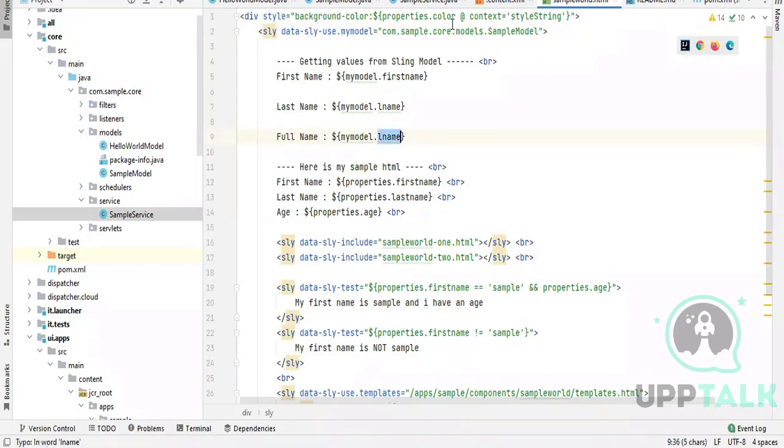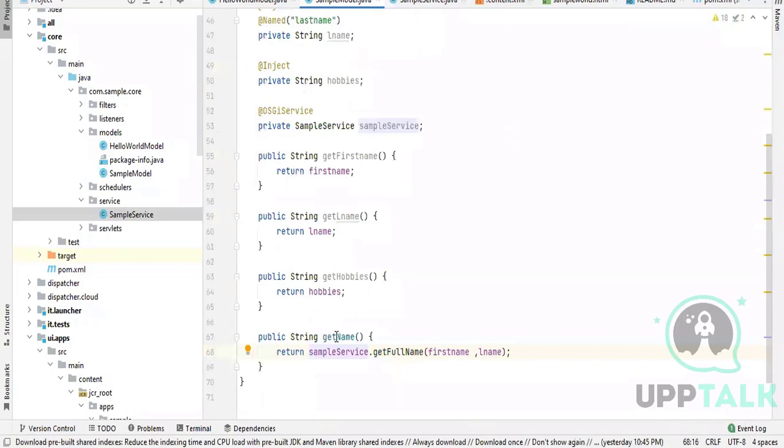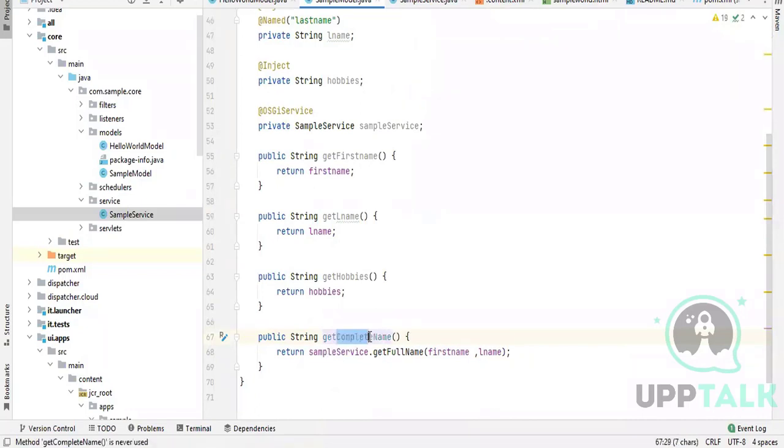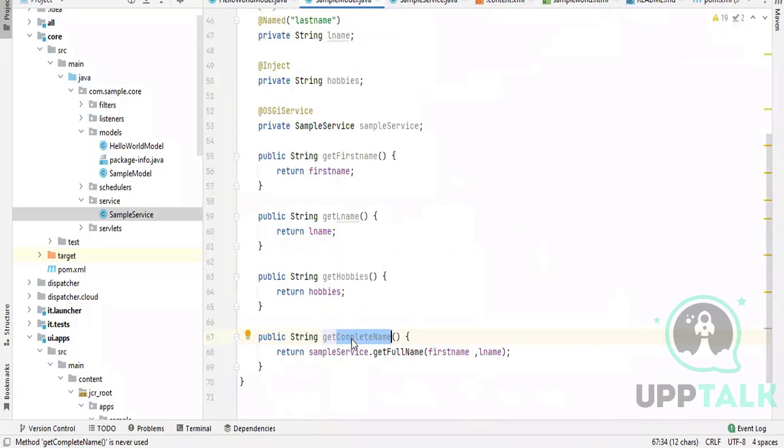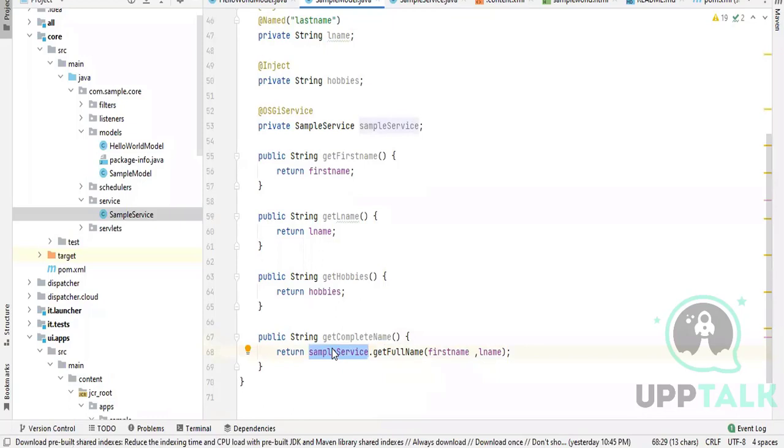And over here, what is the method name? Our method name is getName, or let me use it as getCompleteName. Now to call this method, we just copy this part and use camel casing, so the C will be small. So what I did from inside the Sling model is call this method getCompleteName, which will call the service method over here. And this instance variable is of course not initialized, because we cannot initialize the object of Sling services. We called the method of the service by using the method name and passed the variables.